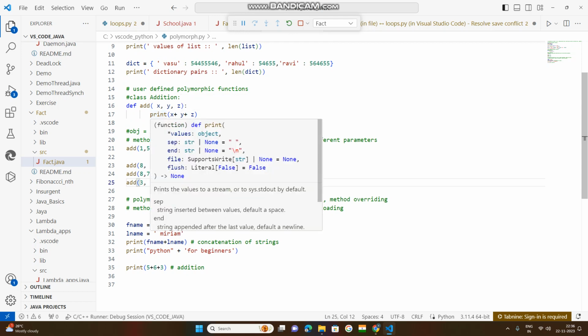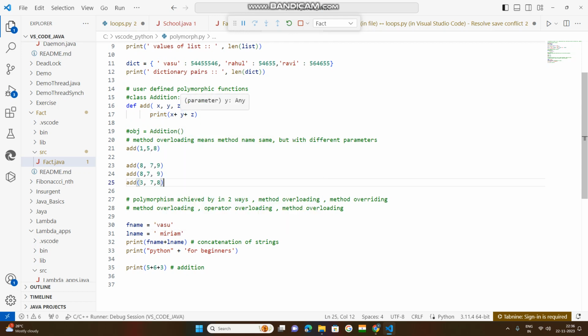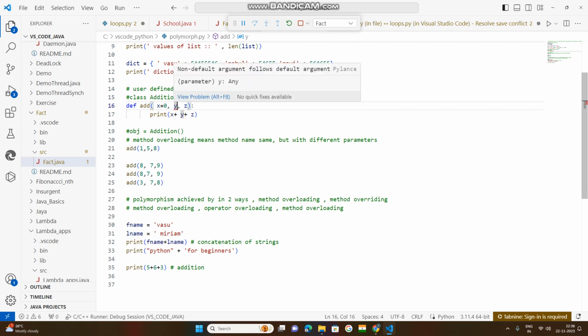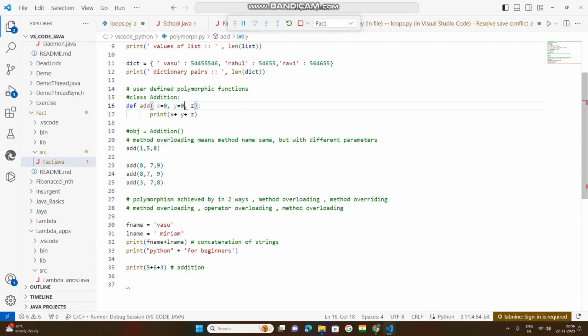Now under this function I want to implement method overloading, function overloading. How? I need to put the values here as 0. This is a way to achieve polymorphism: z is equal to 0.